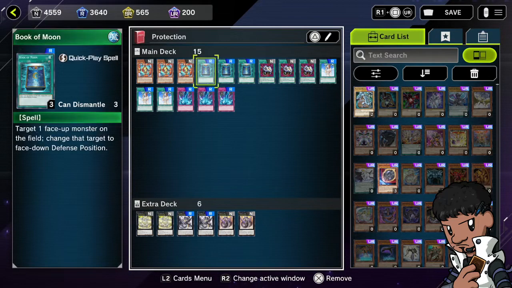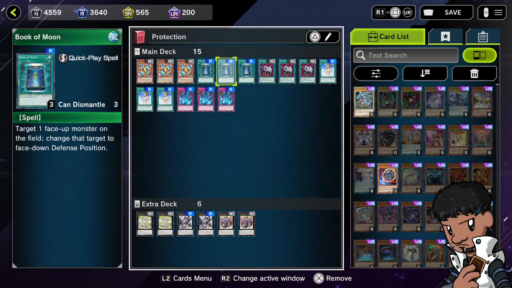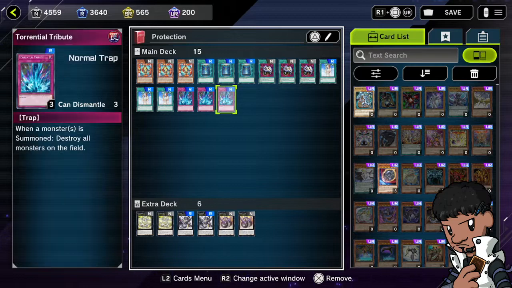And so we've got Book of Moon that can turn Heart Earth Dragon face down. We've got Enemy Controller that can technically steal it. We've got Forbidden Chalice that can just outright negate it, and then you have to deal with it before the end of the turn. And then we've got things that also like Torrential Tribute, because I think Torrential Tribute is just the best mass removal card that you can use as a trap card.